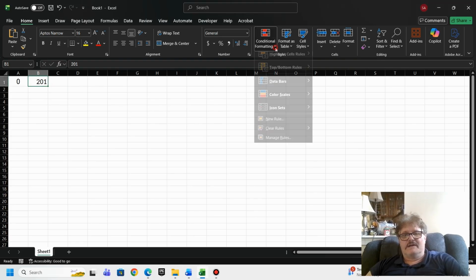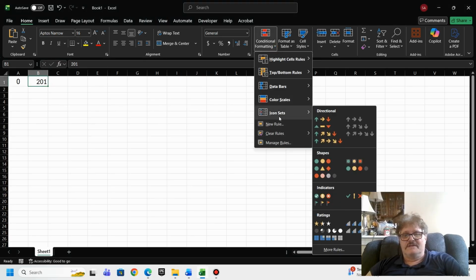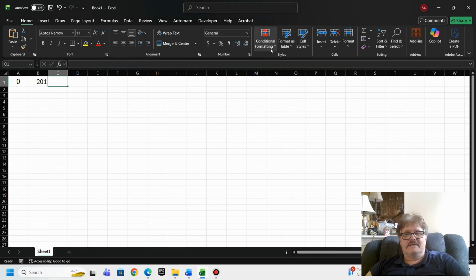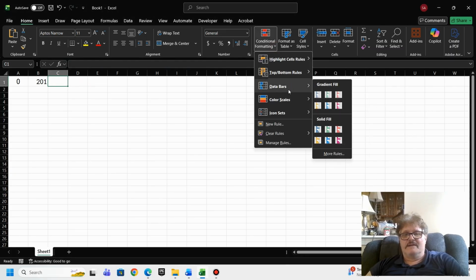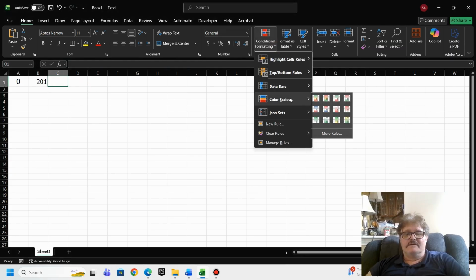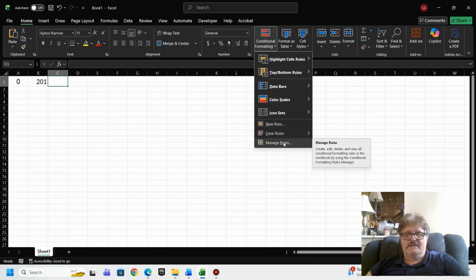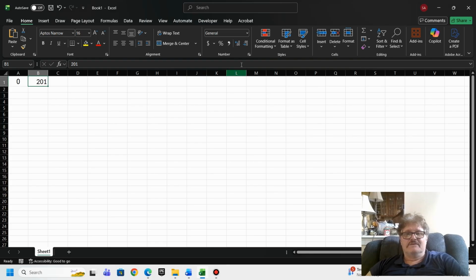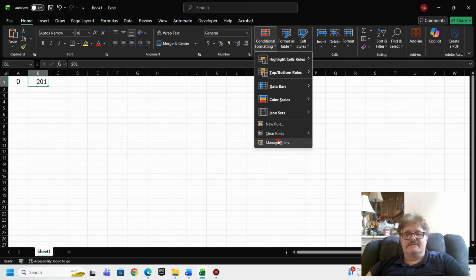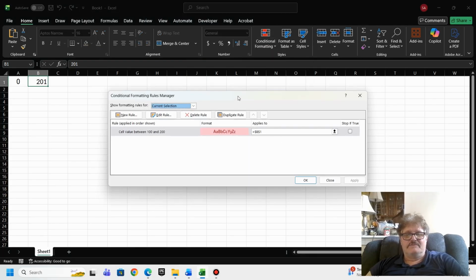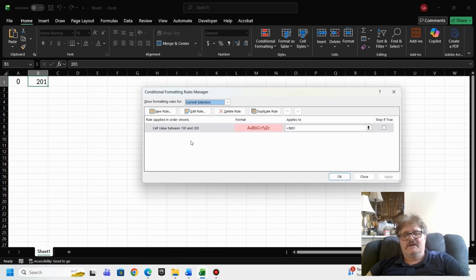I would say play around with this one a little bit. You can also do things with dates with conditional formatting. There are other options in here. You have all kinds of different things, color scales, and so on. And you can manage rules as well. Like you can go up here and select that cell and say, well, what rules do I have? You can actually stack rules on top of each other.